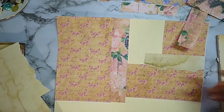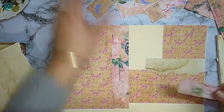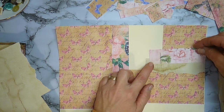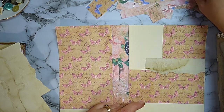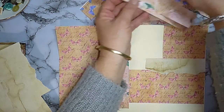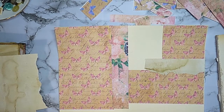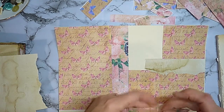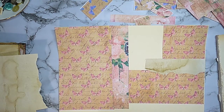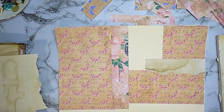This is just a new kit from Fiona. She released this one a little while ago, and it's really very pretty. I can see I will be using it a lot because it's really up my alley. I love grunge, I really do, and I tend to grunge up just about everything that I make, but I think that you can get away with a shabby chic grunge. I think just adding heavy ink to anything really gives it that grungy look.